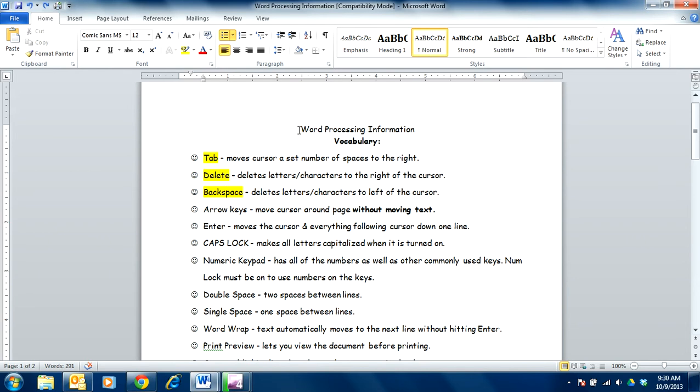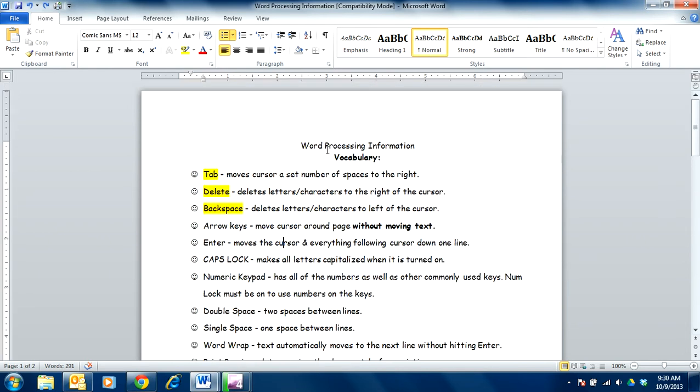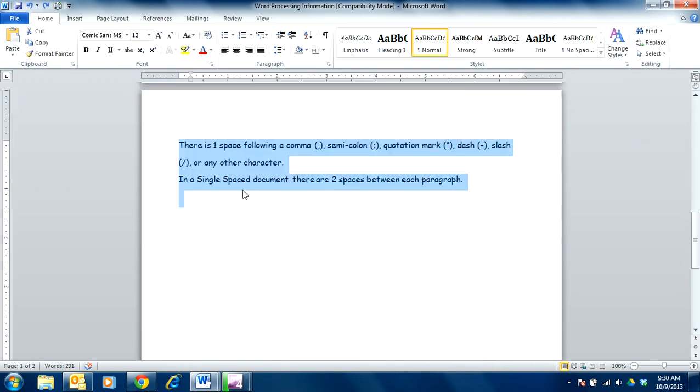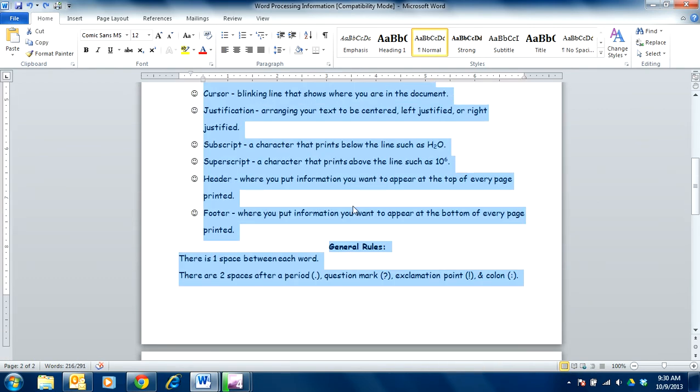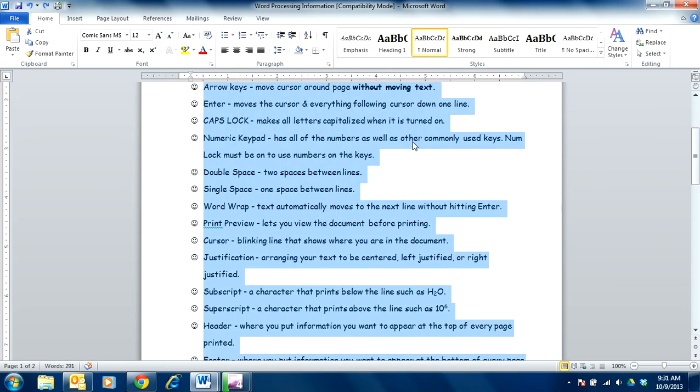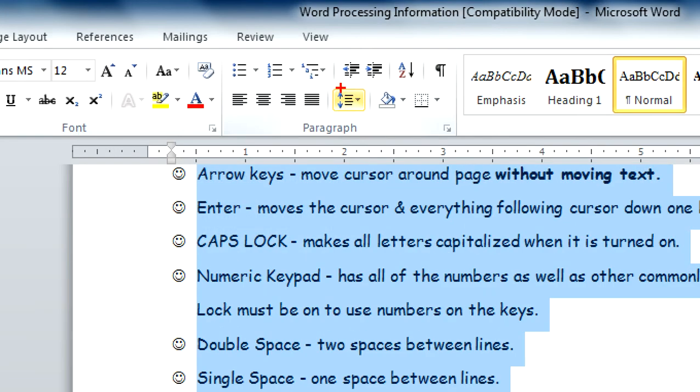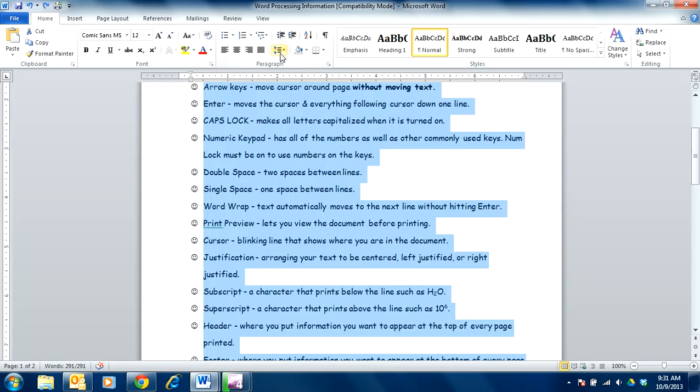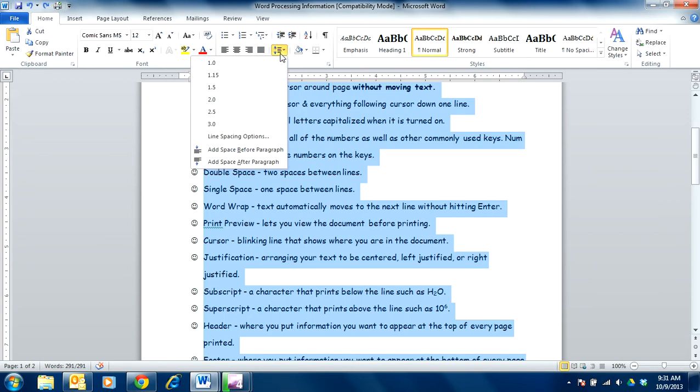To double space it, you select the entire document. You can do that by highlighting starting at the top of your screen going all the way down, or starting at the bottom and going all the way up, or I prefer Control A. That selects everything. And then the line spacing button is under the Home tab. It's that one, the double arrow on top of each other. It's called line spacing. Once again, if you just hover over it, it's going to tell you what it does, okay? So, line spacing, I need a double space, so what number am I going to choose?